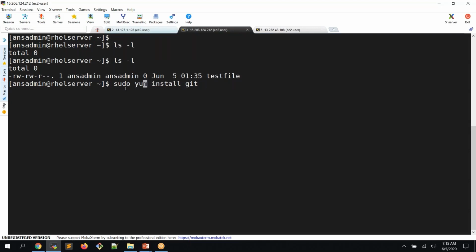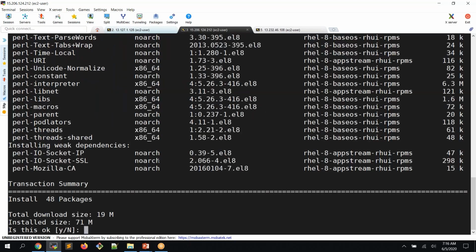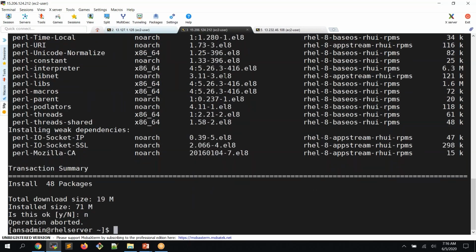But if I execute yum install git as a normal user in the Ansible system, it won't execute. Why? Because yum is a command which should be executed by root. That is the reason we use sudo yum install git. Now it is installing, but I don't want to install. I'm just canceling it. So I will install with Ansible.